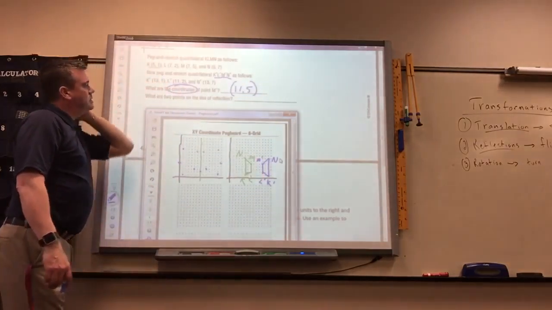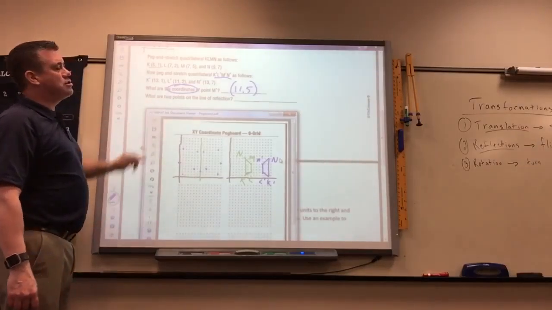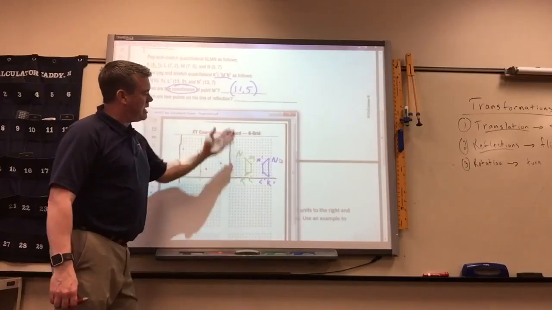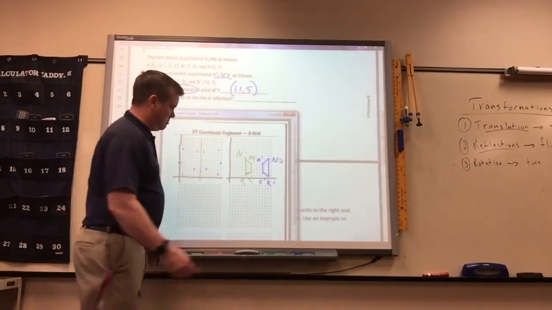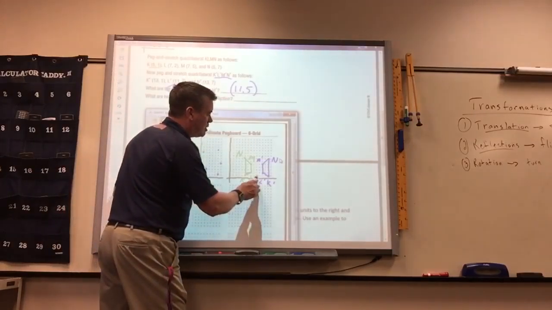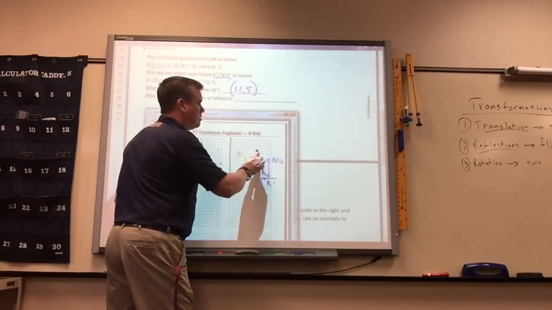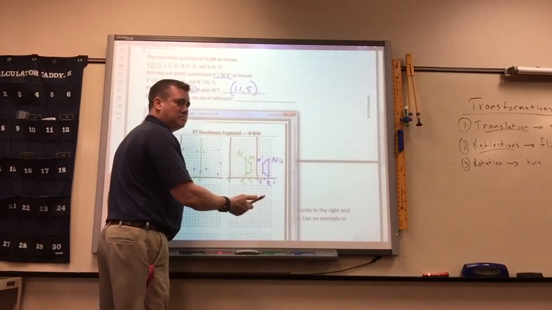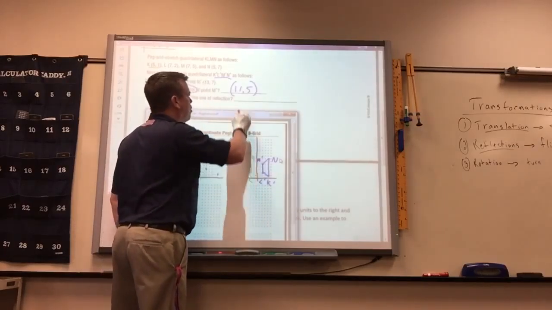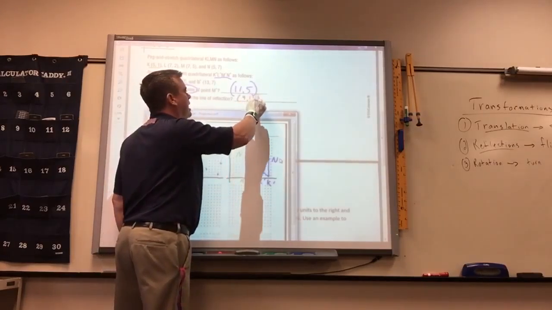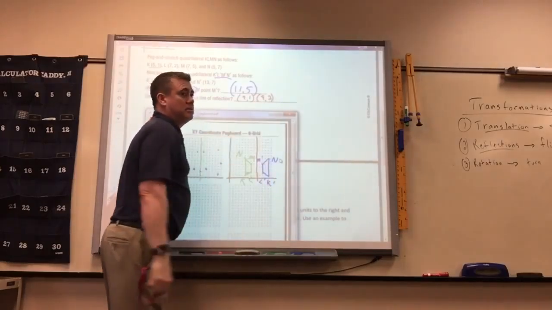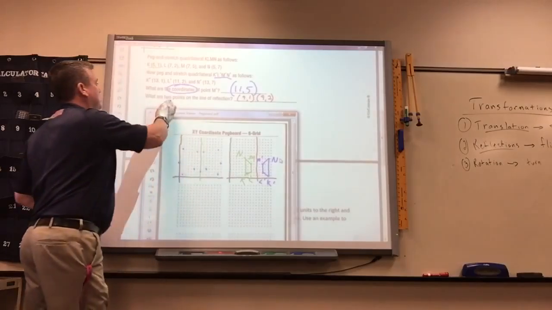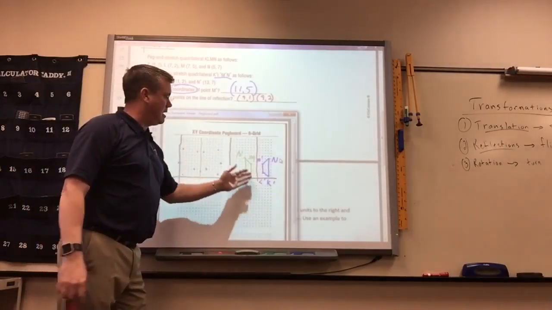Then, this question, what are 2 points on the line of reflection? So what's the line of reflection here? 9, 0, and then it's right in between, right? So you can pick any 2 points on that line. Like 9 over 1 up is on that, 9 over 2 up is on the line, 9 over 3 up, 9 over 4 up, any 2 points that are on that line that it flips over.